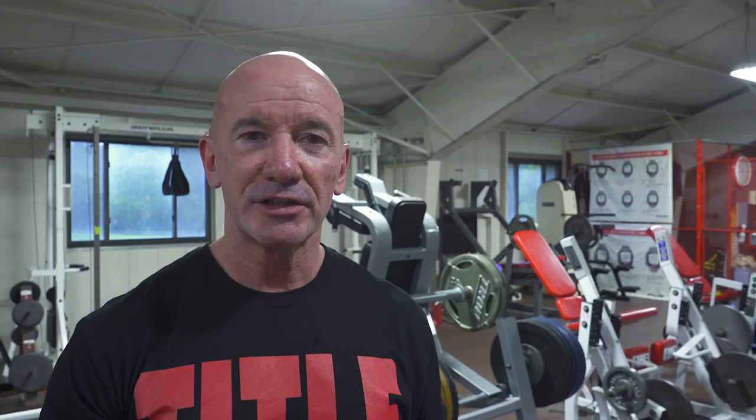The last movement in this training series is an alternating wave pattern with a level change, which really ups the intensity — not so much because it's physically harder, but because it's more of a processing problem. You have to keep the wave pattern going, keep your eyes toward the opponent's component, and navigate moving from standing to kneeling and back over and over until the exercise is complete. We're not just training force generation or fatigue management — we're adding to the complexity of training so there's more problem solving taking place.